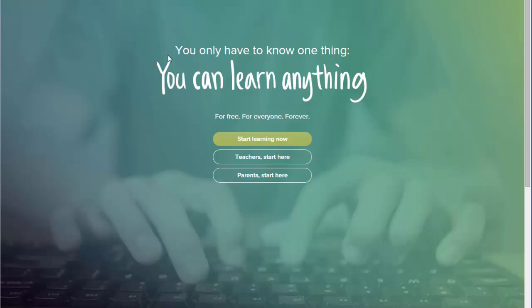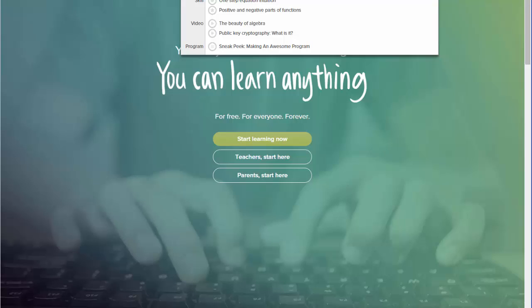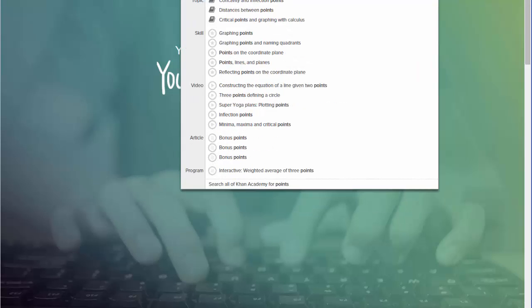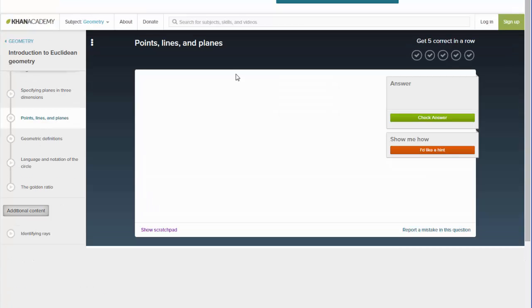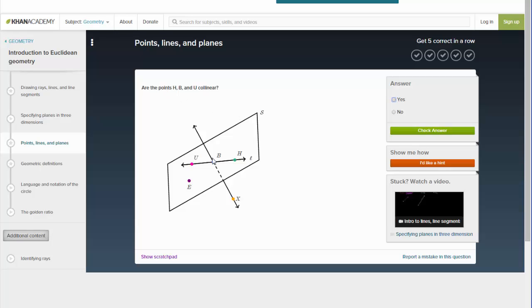So let me go back just to point one thing out too, when you go to subjects, click here. When I type in points, lines, and planes, or just points, you can see here that this is a skill. Skills are items that students can actually practice. If you click on it, see the videos, this is not a skill, so it's a play button. They can't really practice anything here. So you want to try to find skills that they can practice on. So I click on points, lines, and planes, and here you can see that these are questions related to section 1-1 in my textbook.